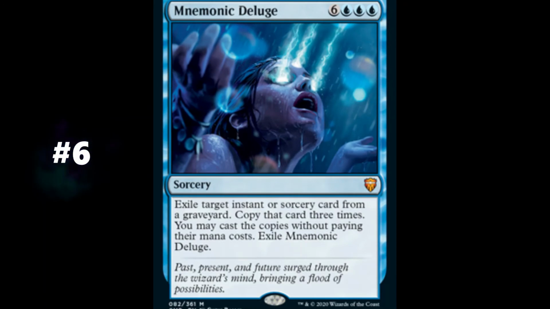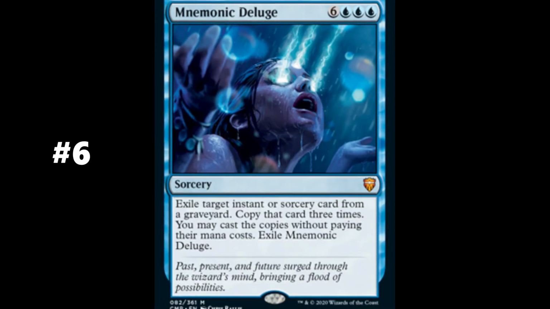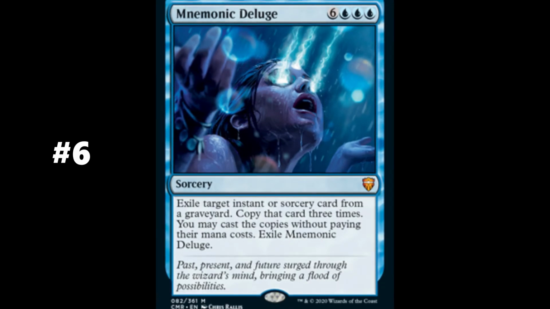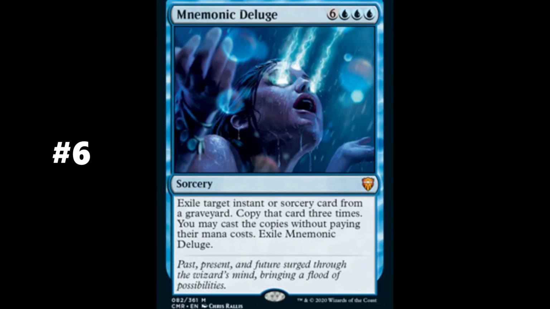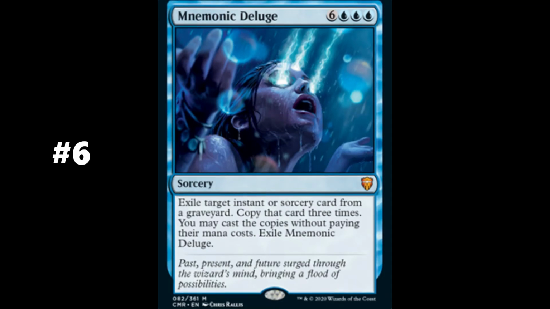Number 6 on our list is Mnemonic Deluge. The second sorcery on the list, Mnemonic Deluge, allows us to exile target instant or sorcery card from a graveyard, copy it 3 times, and then cast the copies without paying their mana costs. And we must exile Mnemonic Deluge. Mnemonic Deluge is not cheap, as its 6 and triple blue converted mana cost indicates. This is a mana-intensive sorcery that could leave us vulnerable on the back end due to the resource commitment and potential for counter magic. However, the potential benefits are worth the risks.